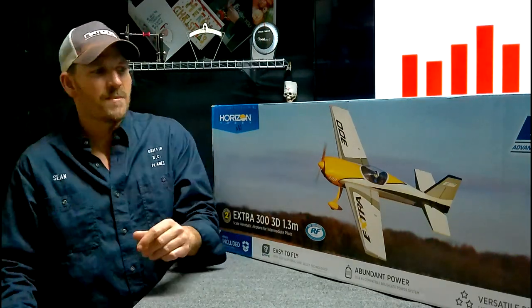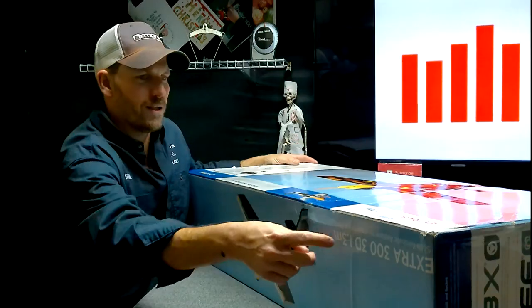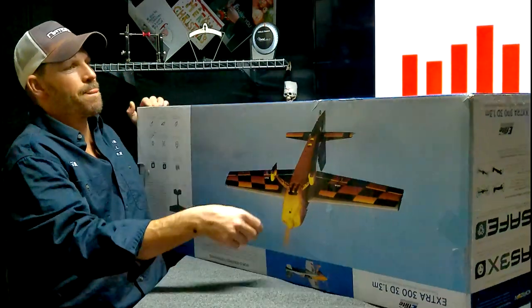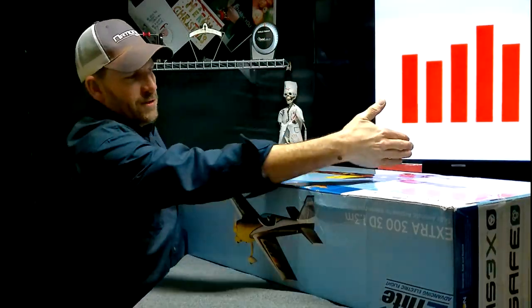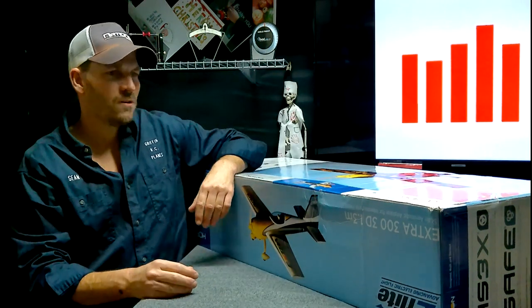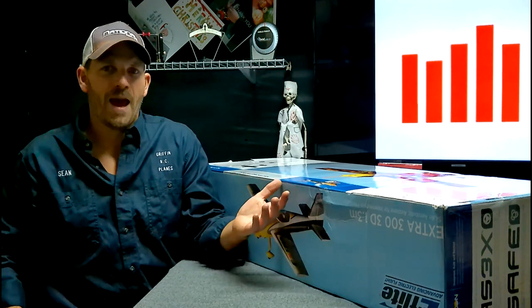It appears to have some damage. Right in this area, going all the way across the box, and then back here to this corner. So it's like something long has either drove over it or landed on it. We don't know. So being that this is my go-to plane, if half of the plane is in good shape, then I feel like I got my money's worth.